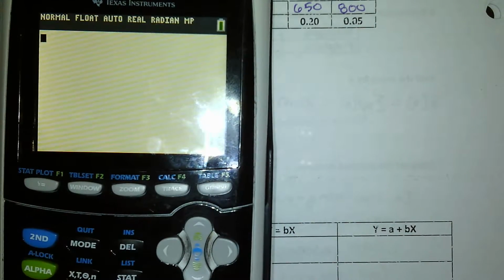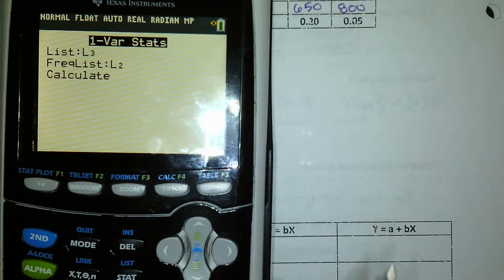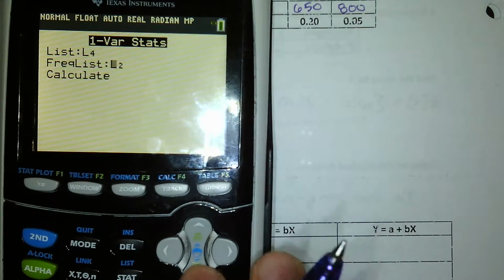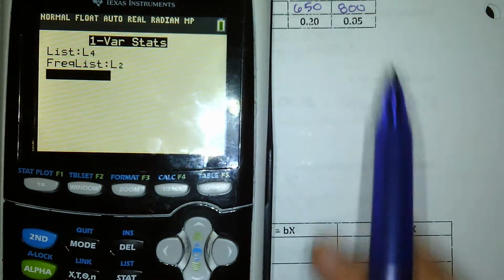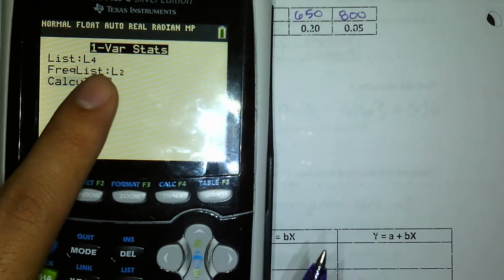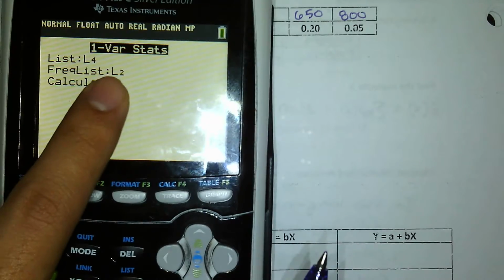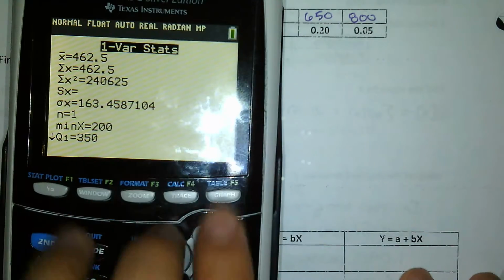So in order to find their statistics, we go to stat, calc, one variable, and sorry, I keep saying statistics, but it really should be the parameters, since these are the parameters for the random variable distribution here. So we're looking at L4, and of course it's parameters because I'm using mu and sigma x because I assume this is our population in the long run. So the list I'm looking at for the x values is L4, and their relative frequencies is L2, their probabilities. So we get the following.